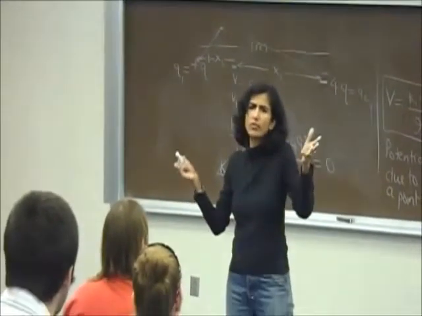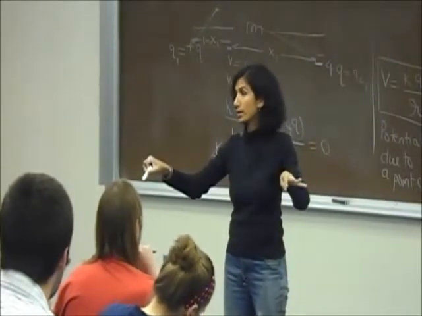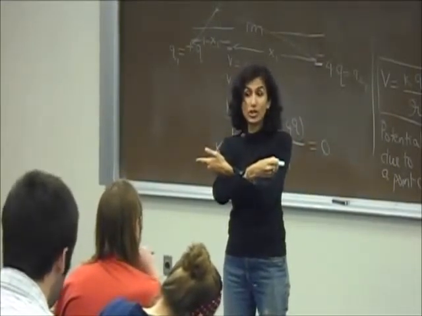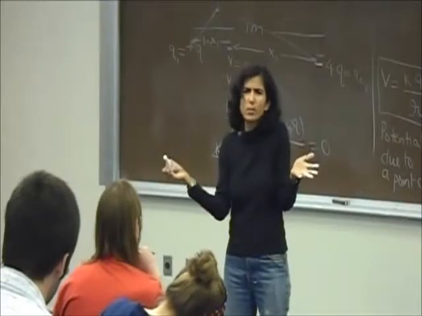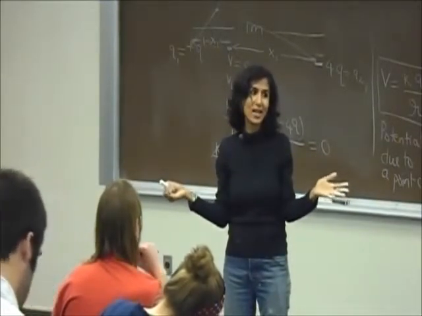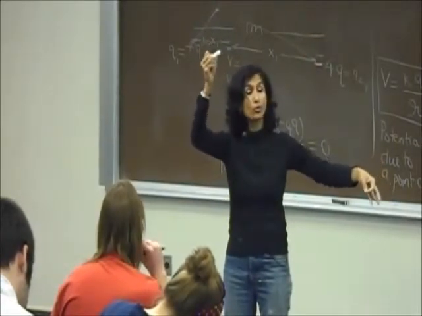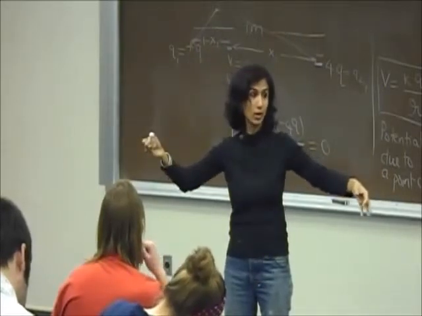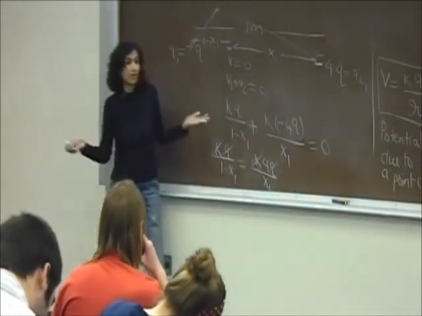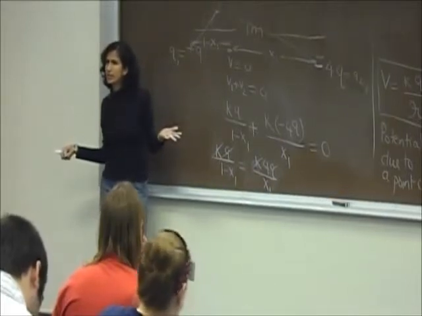You cannot cancel the electric field due to the two charges anywhere other than the straight line joining the two charges, because electric field is a vector, so those two vectors have to be pointing in opposite directions for each other to cancel out. Here we are just talking about two numbers cancelling each other out. So if you have two oppositely charged things, and there are points where KQ over R1 cancels K times 4Q over R2, and these charges have opposite signs, then those places will all have zero potential. Does that make sense?